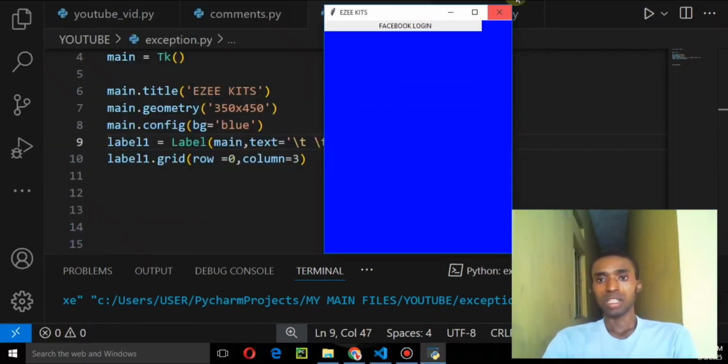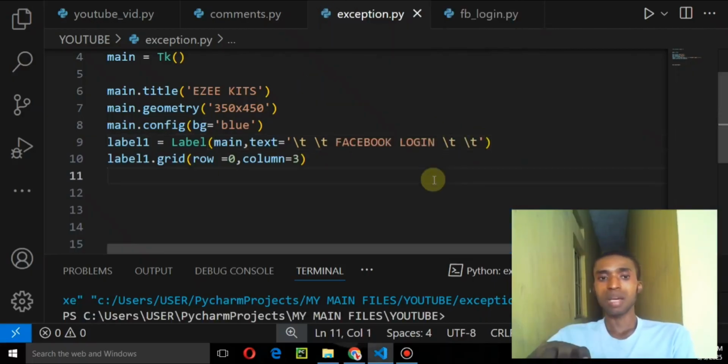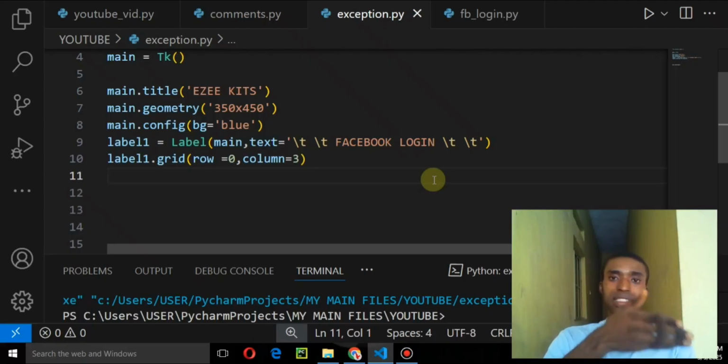Facebook login. Since we have given it the title by making use of this label, like I said, I've explained this label in depth in our previous video. So make sure to check it out if you are still confused on how this label works to display something on the screen. The next thing we want to do is make use of this label to add a colon that has username, and then where you can put your password.